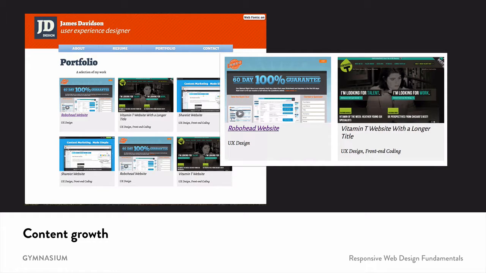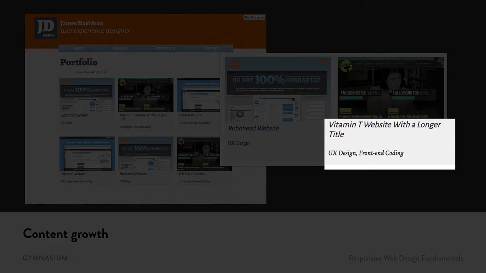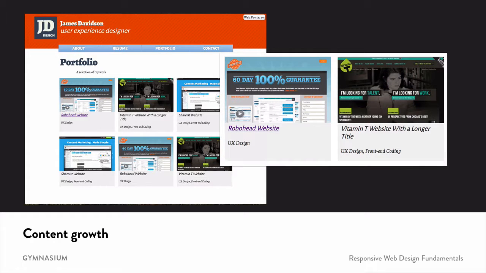Now, another thing I wanted to point out with this example is that you'll see one of these titles wraps onto a second line. One of the things that you have to anticipate on the web, especially with the way layouts move and scale, is that you're never going to create the perfect content that will always have exactly the same number of words on every line. So the reason we use techniques like Flexbox is to help make our design systems more resilient. This is especially important when you start to think about moving your content into a content management system, and we'll take a look at how that might work.